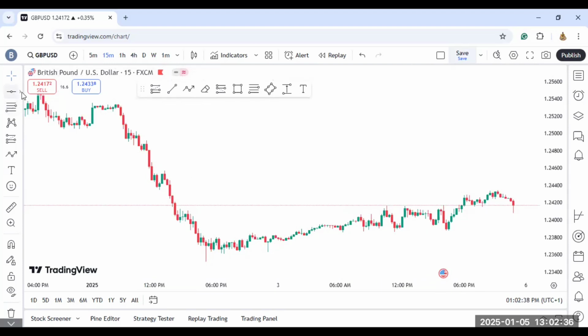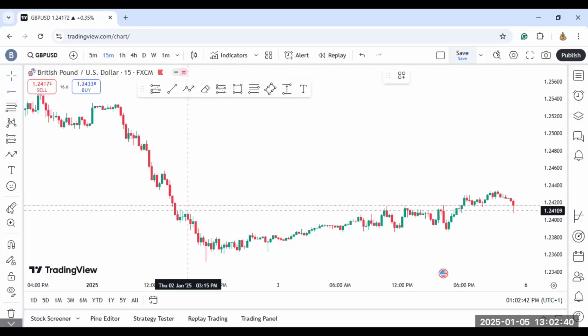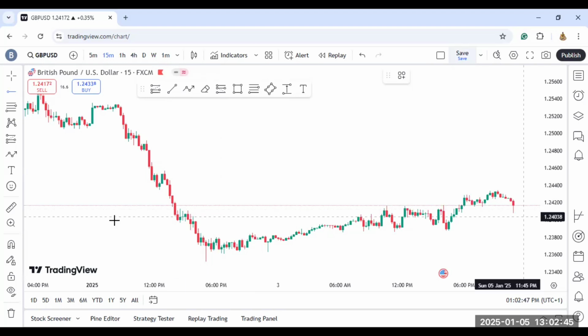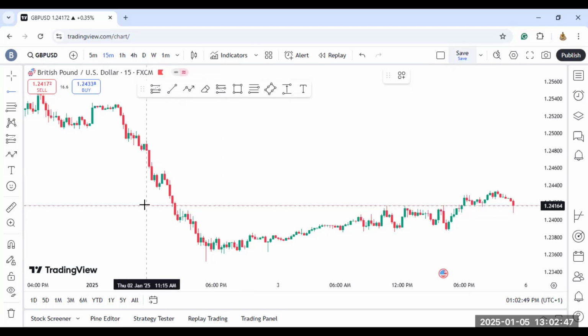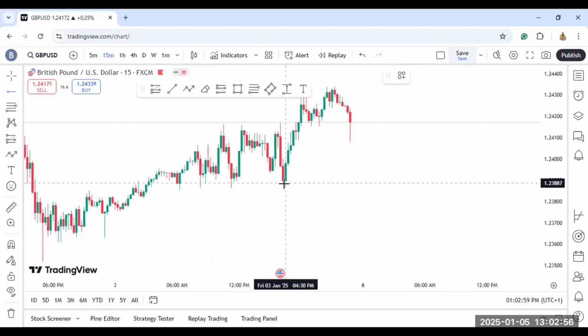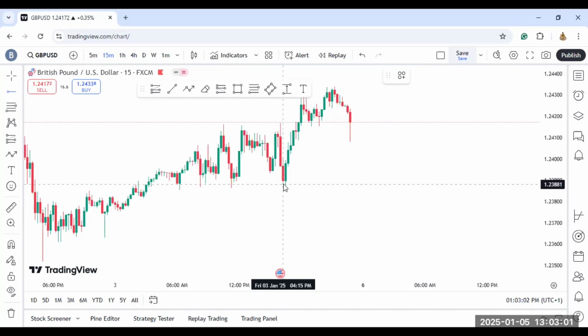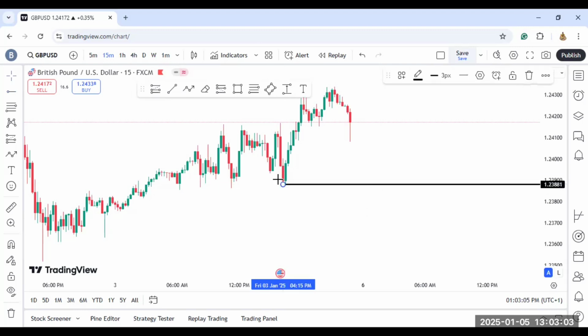If I use any other tool, the horizontal ray now, instead of drawing a horizontal line all through the chart, both left and right, anywhere you go you see the line, the horizontal ray doesn't do that. Horizontal ray will draw a straight line to the right for you. So if I am targeting this point, horizontal ray will draw the line to this side. So let me click it. You see it's drawing the line to this side, but without drawing it to the other side. And you can also manipulate it, change the name like that.